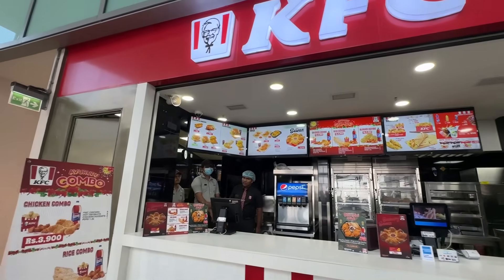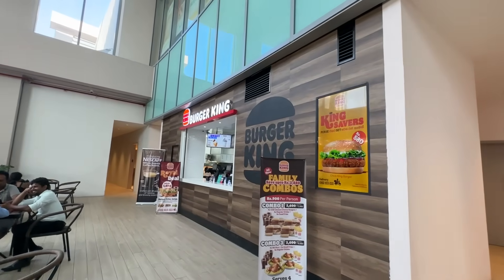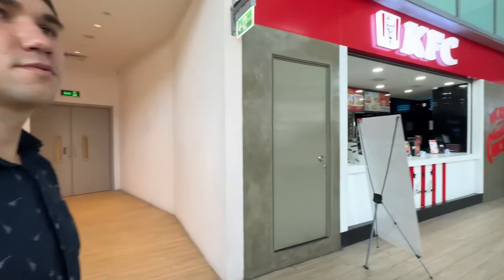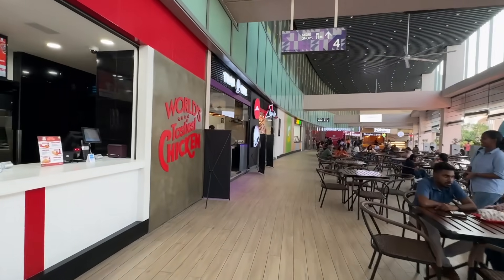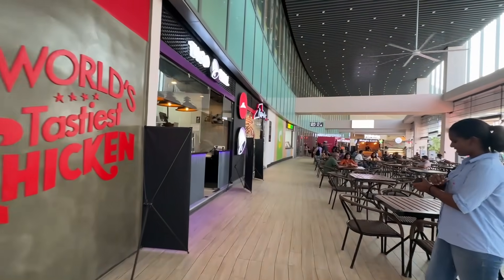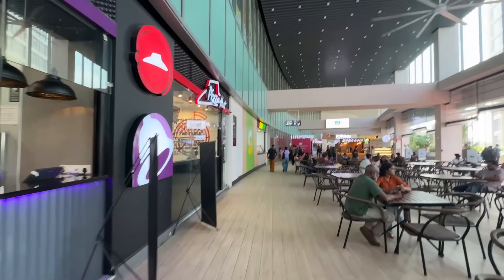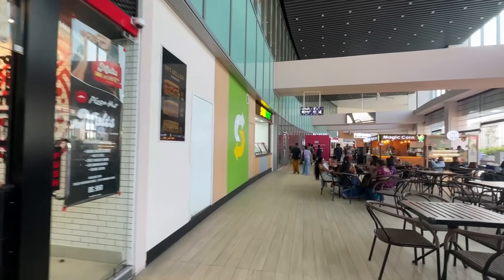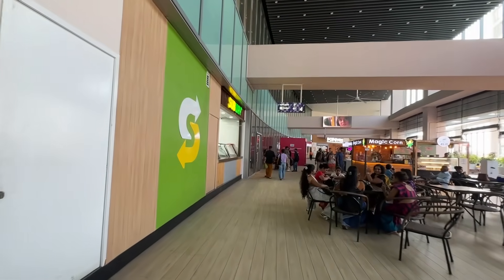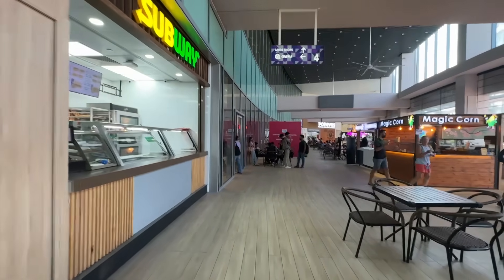Oh, KFC as usual. And Burger King. Some famous brands. But no McDonald's — really? That's so interesting. Maybe Hamburger is McDonald's — you are right. So shall we go there? Let's go. I see there are no customers — most customers are inside this food court. Let's support them and have their meal.